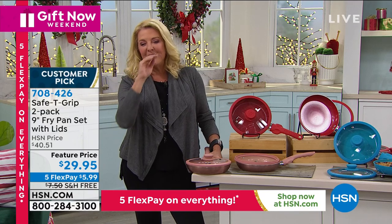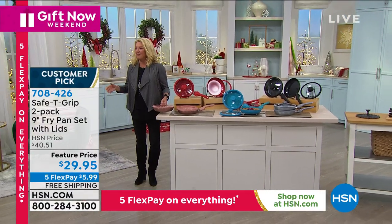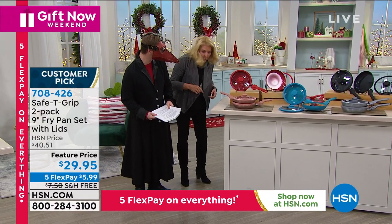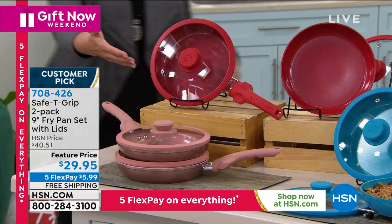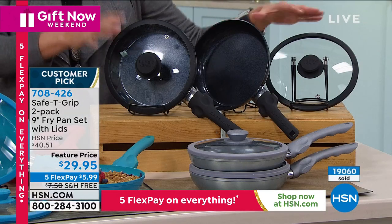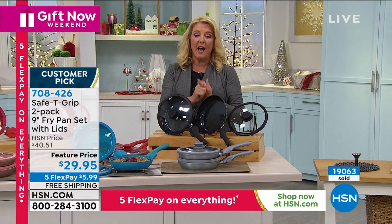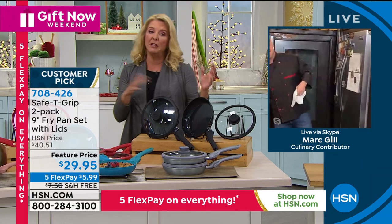Dixon votes for the red — happy Halloween! I think the metallic rose gold is great looking, then we've got teal, metallic silver, and black is easy. Remember, this is two gifts at about $15 a piece. We've also got free shipping. Tonight we have Five Flex on this two-pack of pans, which is very unusual because normally this has sold without the Five Flex. It also used to be available only in red, so the fact that all these colors are great.